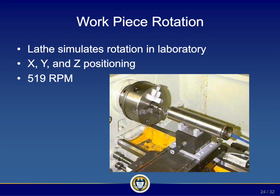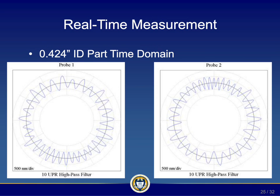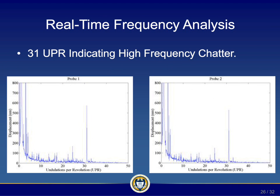One more example we'll take a look at: here's a Marposs gauge. This is a diameter monitoring gauge for centerless grinding operations. It just looks at the diameter. But if we look at the output of the Marposs gauge, it has two sensors, and both give you the type of reading you're seeing. It looks an awful lot like a roundness plot. So off of this gauge, from the 1970s era, that we're running on our grinders, we can get roundness information. And we can also take an FFT of this and see we've got 31 UPR. So here's a sensor that's 30 years old.